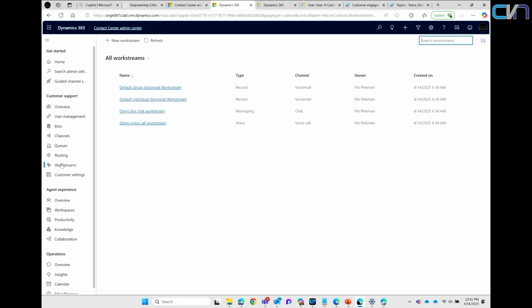It's more, so a workstream would be the service function. You could have multiple types of interactions per workstream, I guess. It would be a form of a container. The key thing there is you can have more than one voice workstream per contact center. So what that means is you could have different queues, if you want to use that term. I know there's queues here too, but you can have them all roll through multiple specific workstreams.